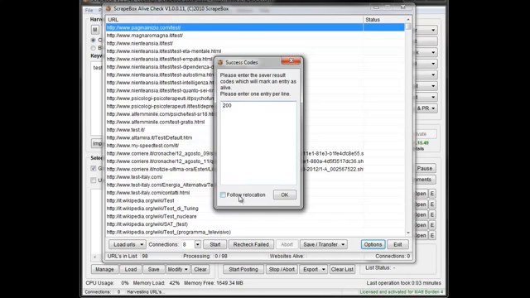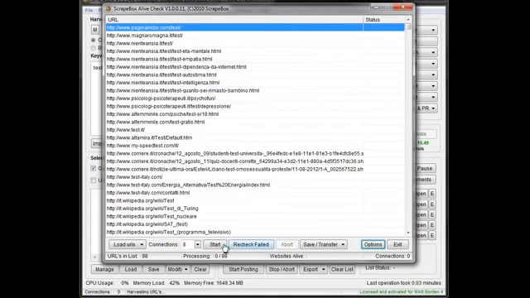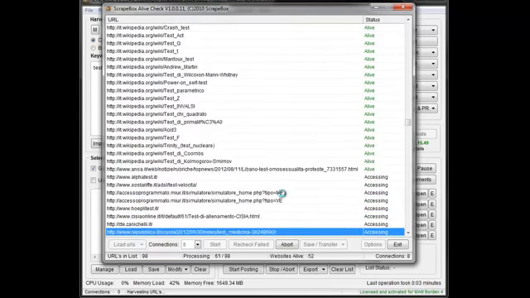We also have the option to follow relocation. So by default, if the URL redirects to another URL, it could show as dead, whereas if we click this box, it'll follow through and resolve the end URL and use the status code of that to determine if it's alive or dead. So I'm just going to leave it like it is. Hit start. Let it go through here.